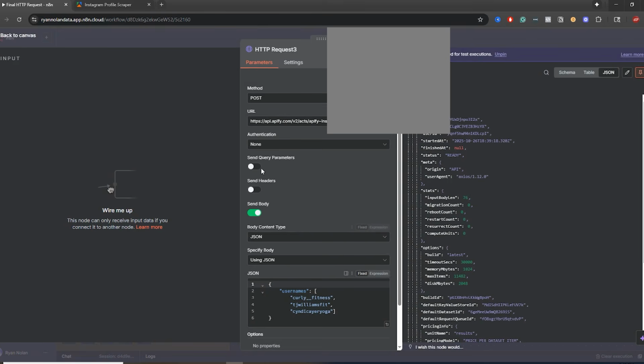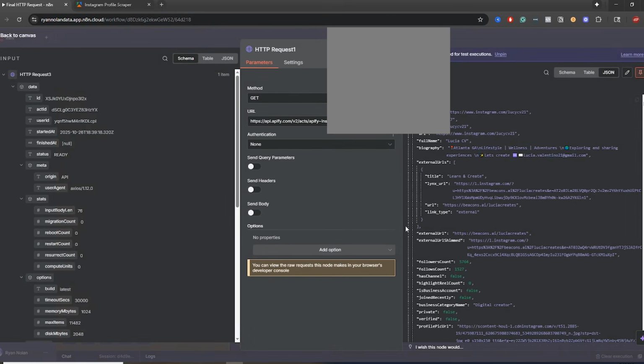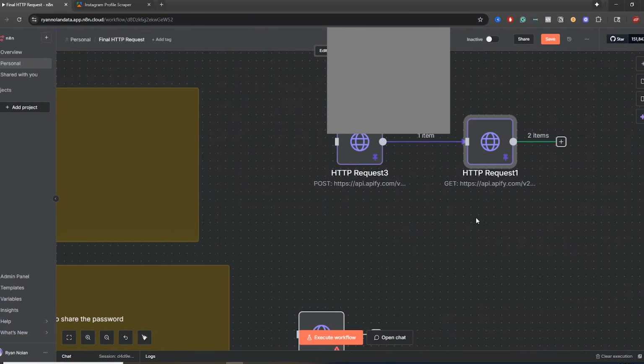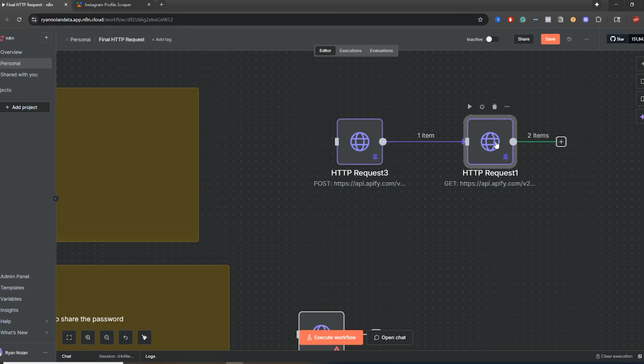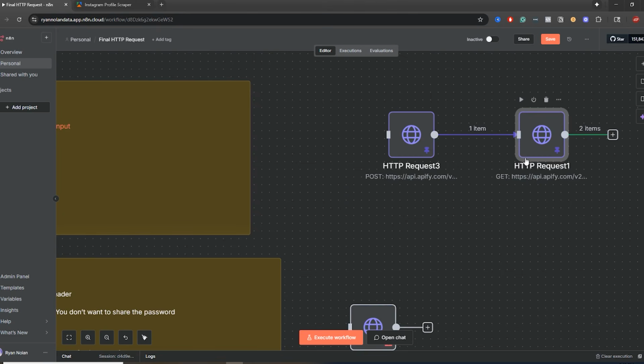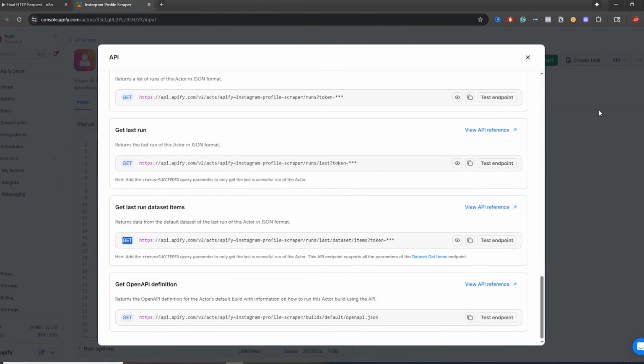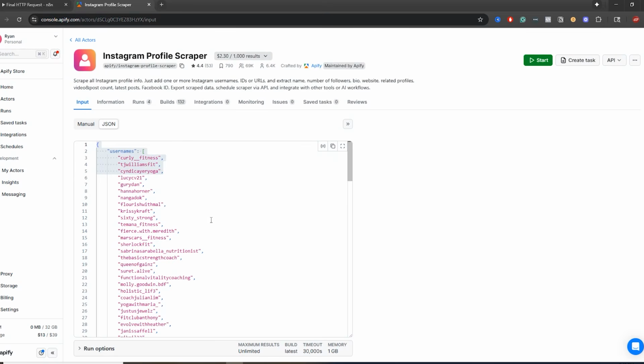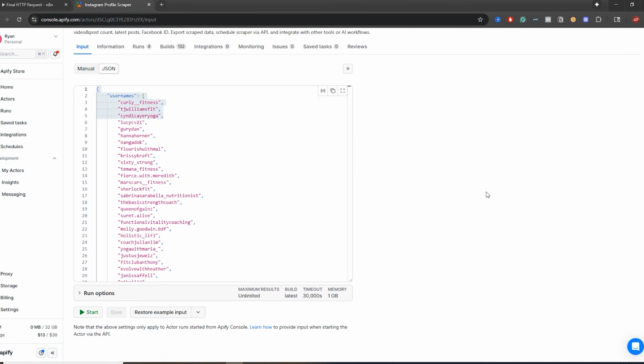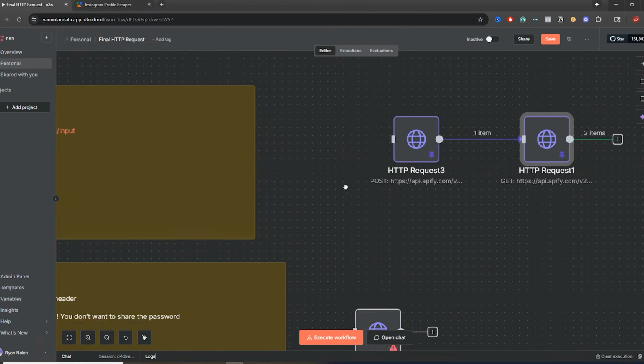So our post request over here, we just specified some Instagram usernames. It's sent this over into that scraper. The scraper then gets the follower amounts, and then we just have to grab that information with get, and we have the info over here, plus additional information about these people in particular. Now, I wasn't focused on that. I was just focused on the followers, but use cases may vary. So hopefully that makes sense. And again, this time we're sending our data through body over here with this JSON. So super, super basic on that side of it.